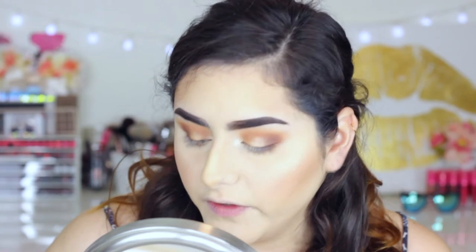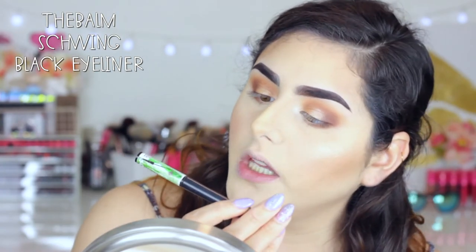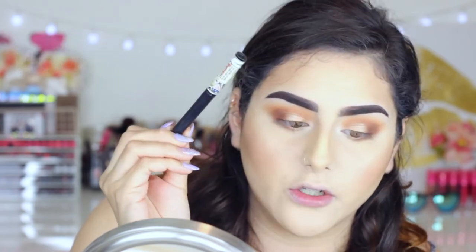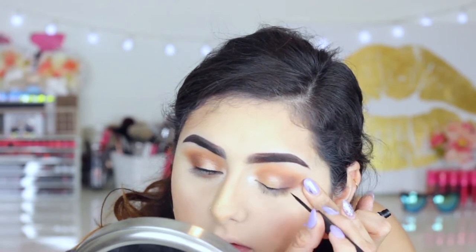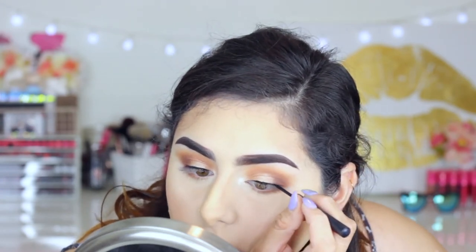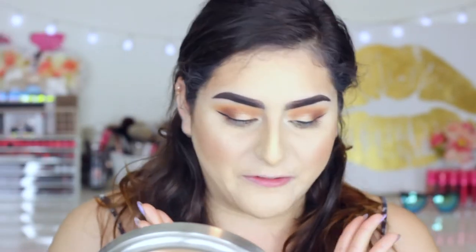Okay, so now I'm gonna be moving on to eyeliner, and I'm gonna be using the Chewing Black Liquid Eyeliner from The Balm. And I'm gonna go ahead and move on to lashes, which is one of my favorite parts apart from highlight.